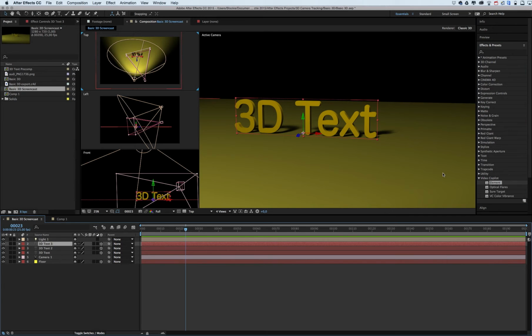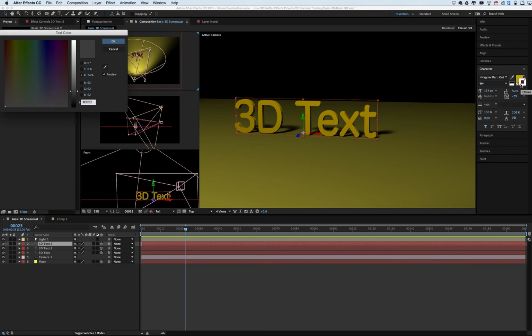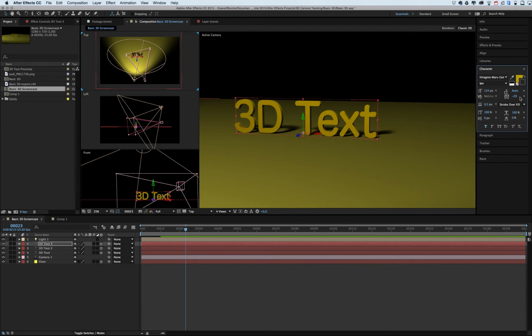So, to smack this text a little bit up, what I can do is I can go to my text here, and then here go to character, and for instance give it a nice stroke, maybe a stroke like this, and hit OK, and then make the stroke maybe like 3 or 5, and say that the fill is going to be over the stroke.